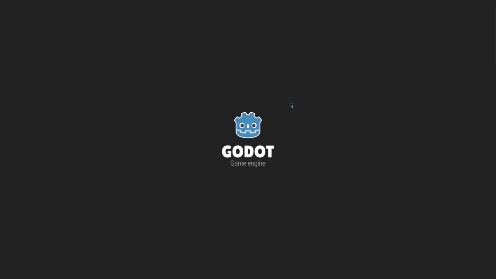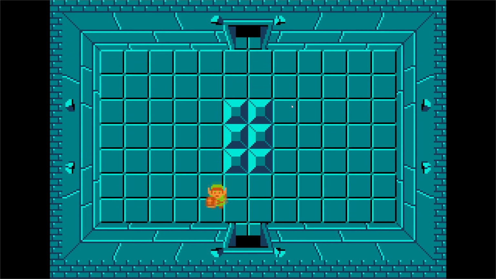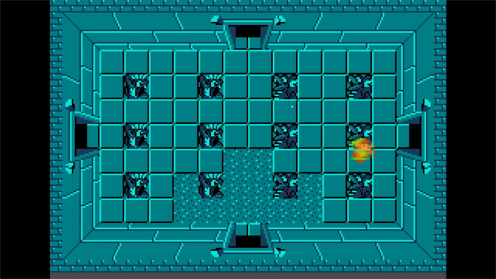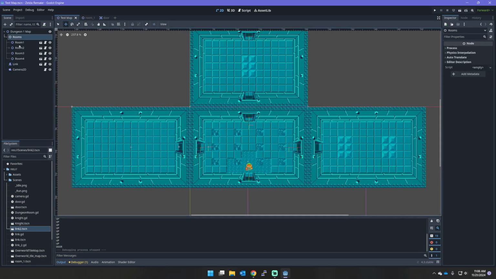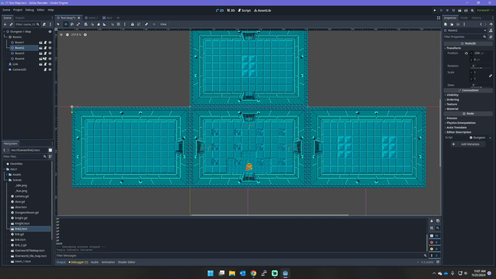What we're going to find is we're going to be able to go into the other room, but we won't be able to go back because we didn't update those other rooms. So let's just make sure that going to the right works. Yep. Okay. So now we've cleared out all this. Let's go back here. Room 2, let's turn off our editable children, which resets everything.